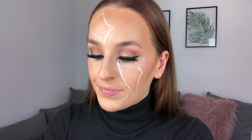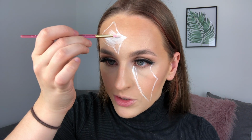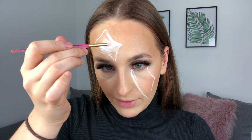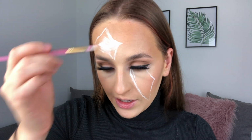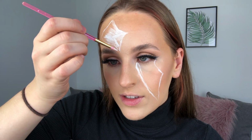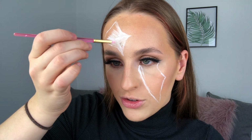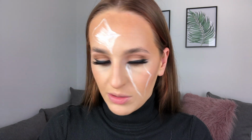So I'm just going to now paint and fill these gaps in. It's quite good actually, to be fair, this clown white. It didn't cost very much, to be honest, but I have the white water activated paint from Snazzaroo, but I feel like it goes quite patchy personally. The colour payoff isn't great, it just goes patchy, which I think is more to do with it being water activated and such a light colour. Whereas this one is actually okay. I think I'm going to start using a bigger brush though.